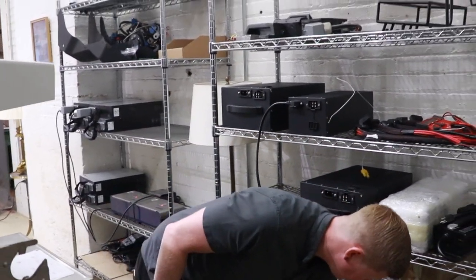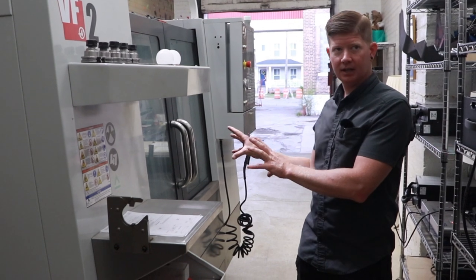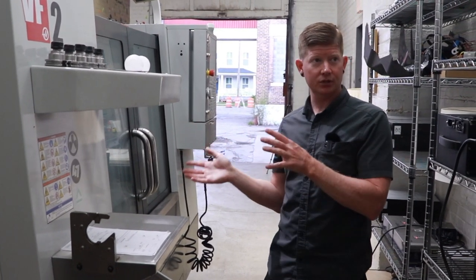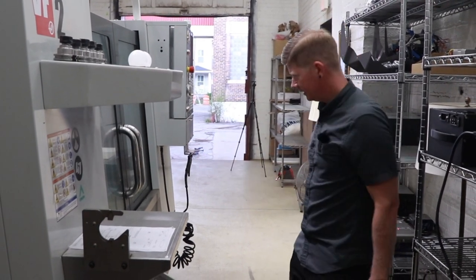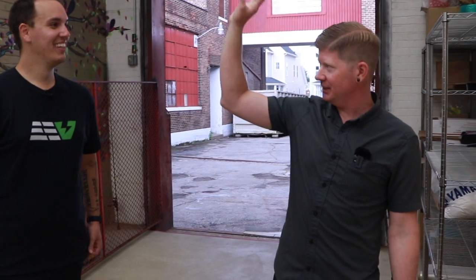This is the start of our CNC work in-house. One of our investors lent us his VF2 — this is a three-axis machine. We're able to quickly prototype with 3D printing and CNC, and this will also transition to manufacturing. We could run this thing 24/7. We have a CNC room we're building that will have some five-axis machines and robots. Eventually we'll call it our chip room.